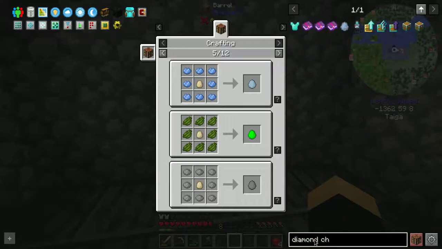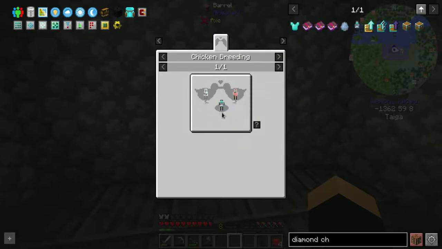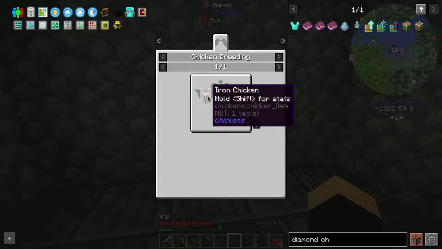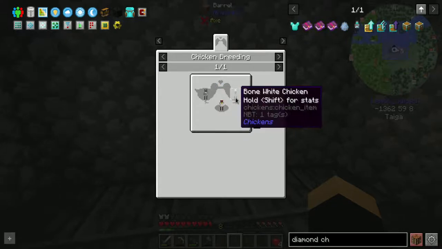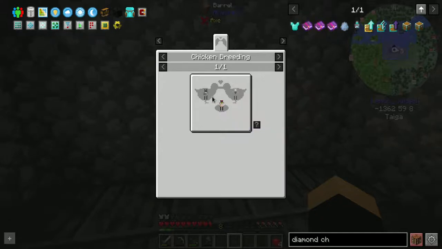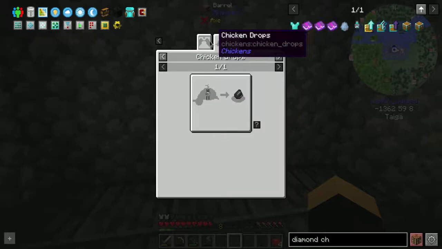Diamond chicken. Right, if I want to make a diamond chicken, I need a gold chicken and a glass chicken. A gold chicken comes from a yellow chicken and an iron chicken, right? So we need yellow. Iron chicken comes from flint and bone white, so that's another dyed chicken. Flint, I guess we have to find in the world.